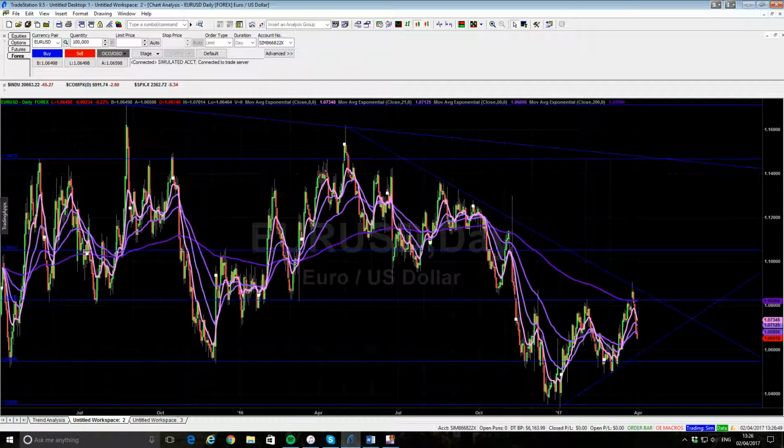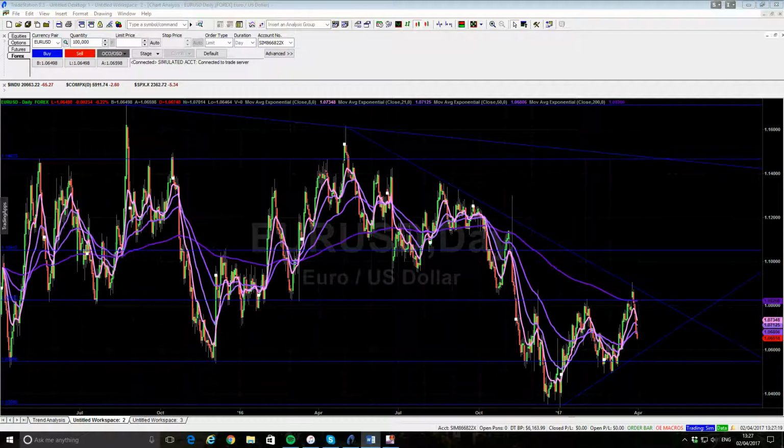And the last thing I look for is if they're bunched up. That's a good signal that the market is in a range and it's waiting for a breakout in either direction. And this is quite a good example. All the EMAs are quite close together and don't really have a significant direction. However, the 8 is showing the momentum, the bearish momentum we've had in the last couple of days.